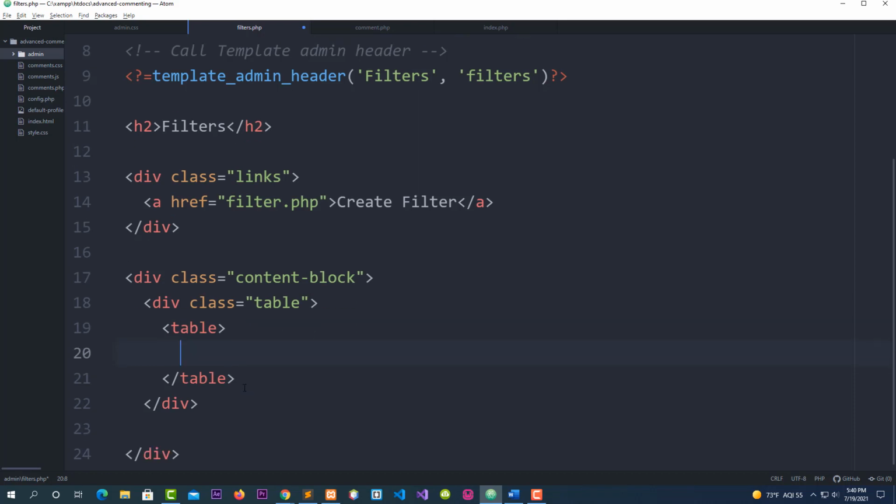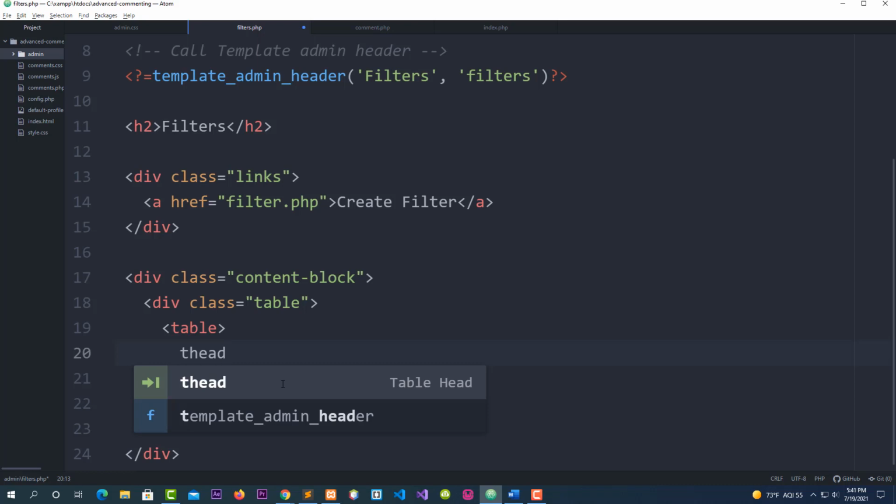This is my table, but inside of my table, I need a table header, or table thead, and I need a table row, and inside of my table row, I need table data to pull up from my database and display all of my data. Okay, and inside of my table, I need thead like this.